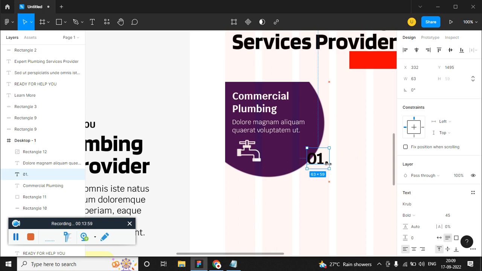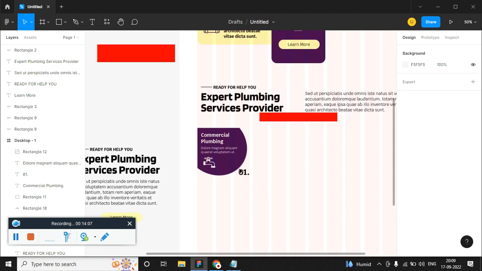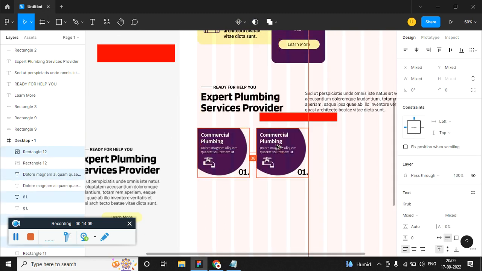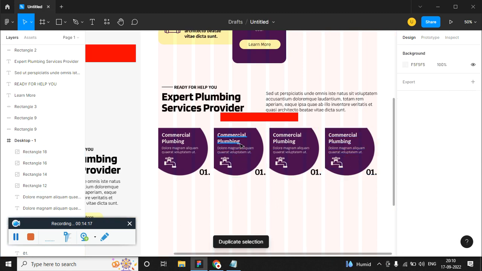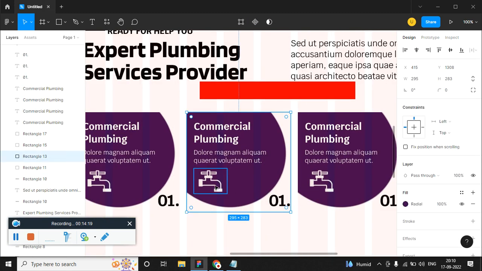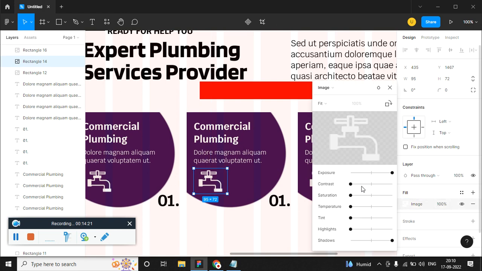Reduce the width and just have it over here. Cool. The same way, alt, follow the grid, Control D, Control D. So this one, let's make this black.